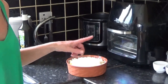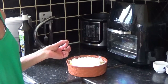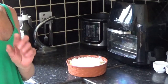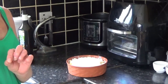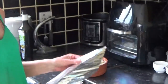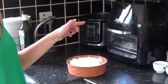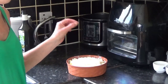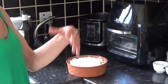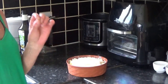I've used parmesan in preference to cheddar because it's lower in saturated fat. Also, if you use a really fine grater you don't need to use so much — I may have used 25 to 30 grams in total. Now we're covering the dish with foil and putting it in the air fryer at 190°C. We'll give it five minutes with the foil on to let the cheese melt, then remove the foil to get a nice brown crust — maybe 15 more minutes.